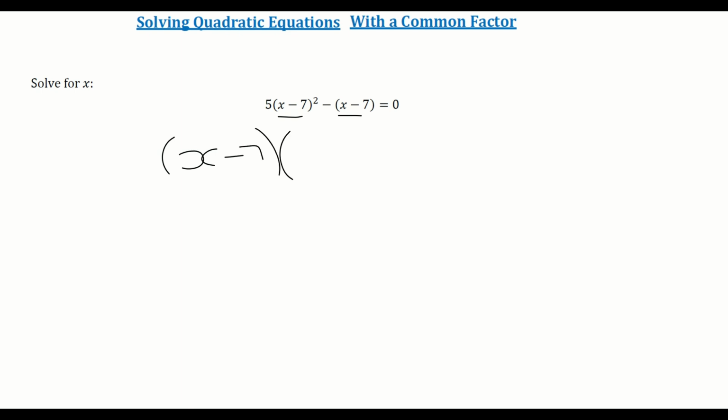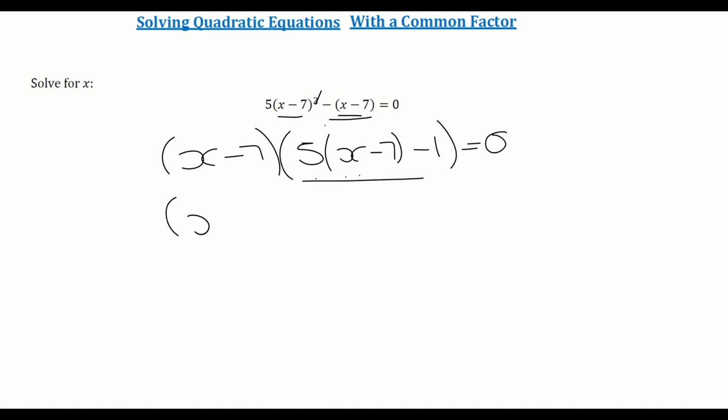In the first term, we have just divided by x minus 7, so the exponent disappears, and in this term we're left with 5 multiplied by x minus 7. And then in the second term, x minus 7 divided by x minus 7 leaves us with 1. So we get negative 1. And we can close our bracket. Now, when you have a bracket within a bracket like this, you need to expand.